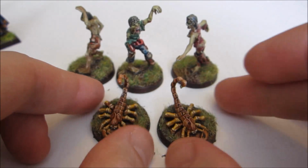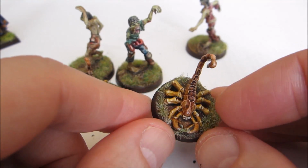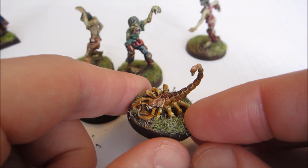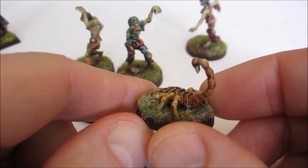And finally, I just very quickly painted up these 2 huge scorpions. Technically, I think in D&D, giant scorpions are supposed to be like man-sized or something. These are like small dog-sized, which is much larger than a natural scorpion, but yeah, still.